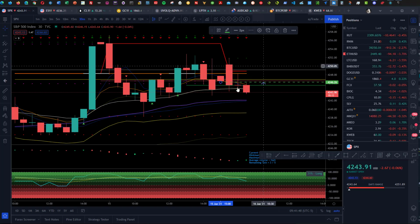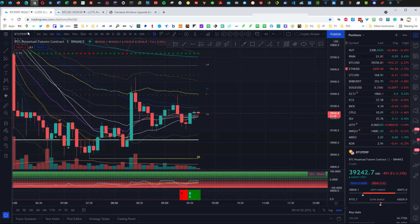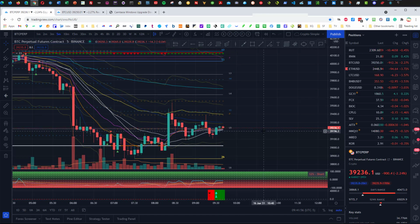The chart tells us, if we go to the actual chart I want to look at, what does this chart tell us? Well, we've got the weekly level here, which is the white line. The weekly level has held on a pack. This pack is invalid. So this pay attention candle is now invalid. So we're in the middle of a range. Terrible entry, but the short-term momentum is long.